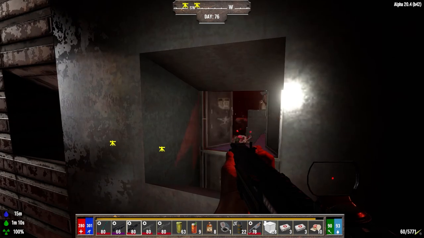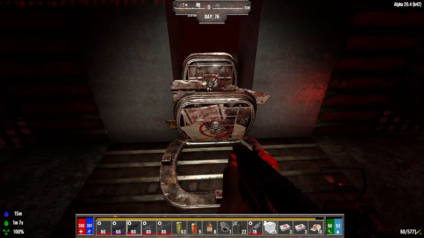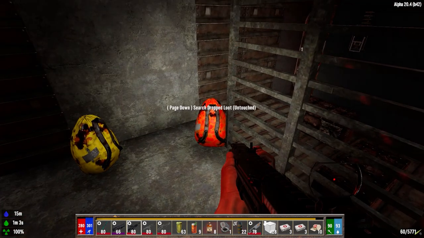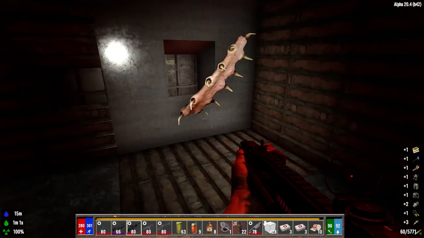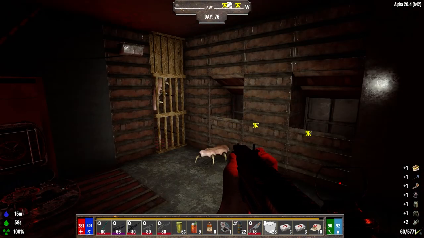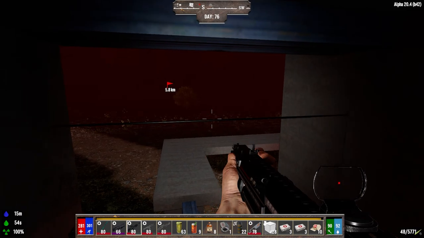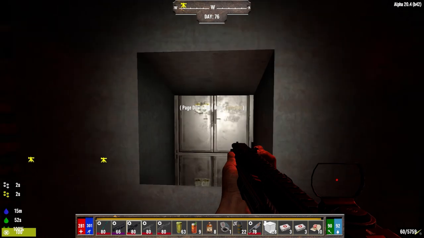Yep, plates are down. So that's what's actually stopping them, I guess, from getting to this point where they can actually get in here, is those plates. Night vision goggles, which I never used. Yeah, because the turrets are still going off. Yeah, we're still holding our own.